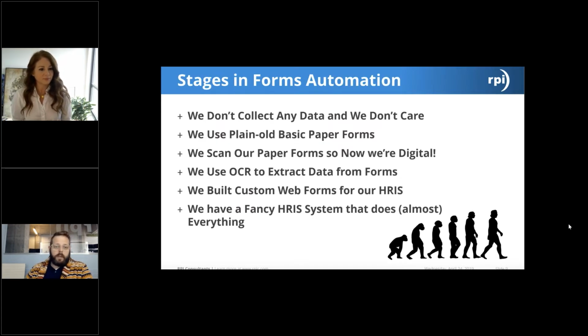So you may be at one of many different stages or anywhere in between of these, but just to highlight the kind of stepping stones that we typically see as our clients roll out digital solutions and make their way on that path to automation. Level one is we don't collect any digital data and we don't care about it. And that's risky for you, risky for your organization, risky for your employees. We still frequently find many of our clients using just all paper.